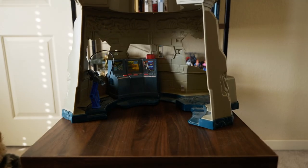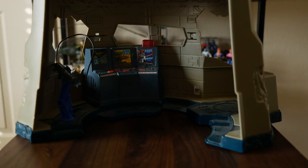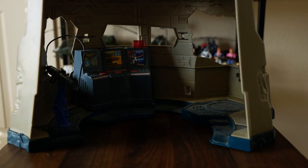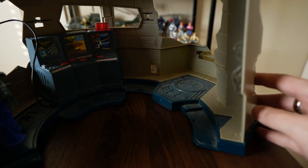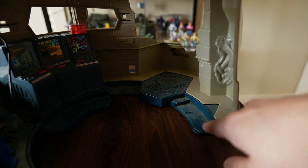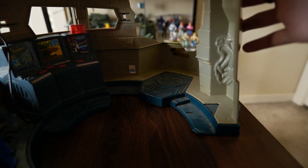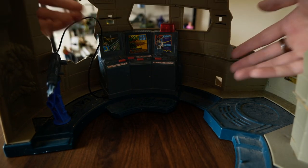As you can see, let me zoom in here to the interior of the playset. It's pretty dark, but there is a lot of grime in this playset. You can see there's just a lot of dirt and grime. There's some decal residue back there from where decals used to be. It's missing all of the pieces that would go here.